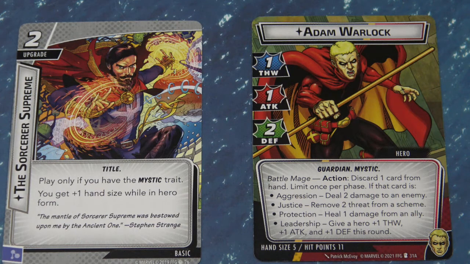When playing Adam Warlock, he is a mystic, so if your collection includes a copy of the Sorcerer Supreme, which is on the left-hand side of the screen, go ahead and throw that into your deck. It's going to give you +1 hand size while you're in hero form.